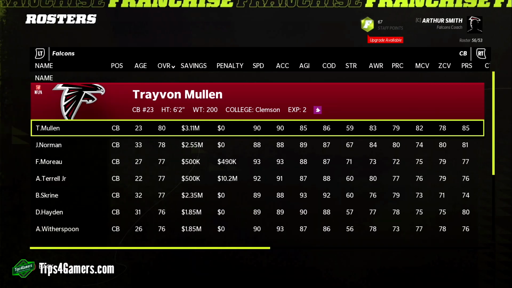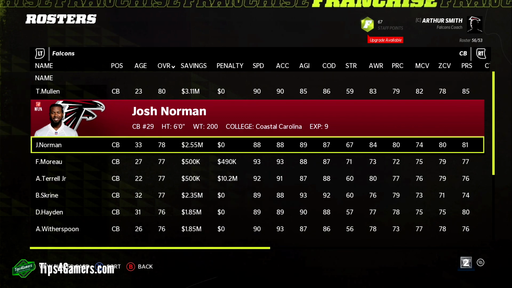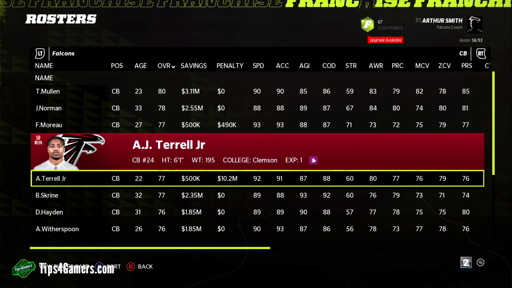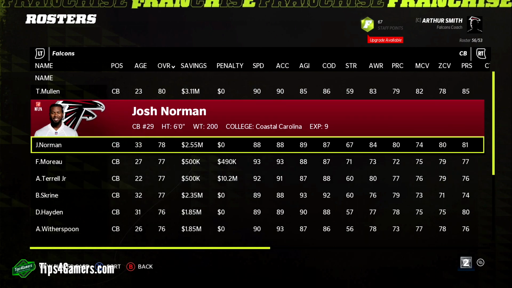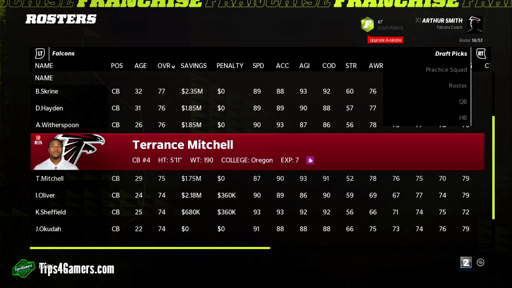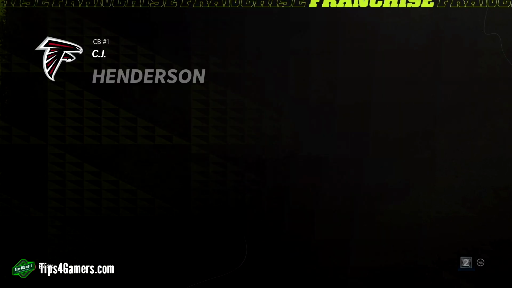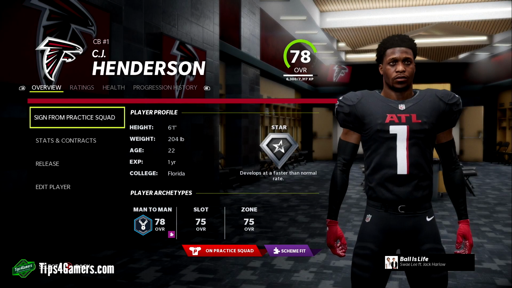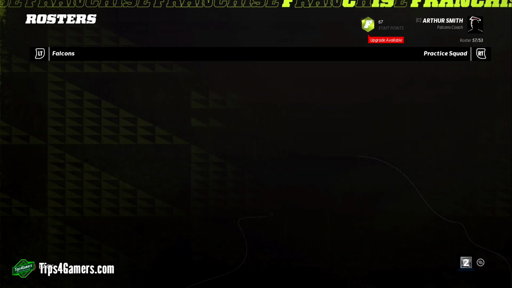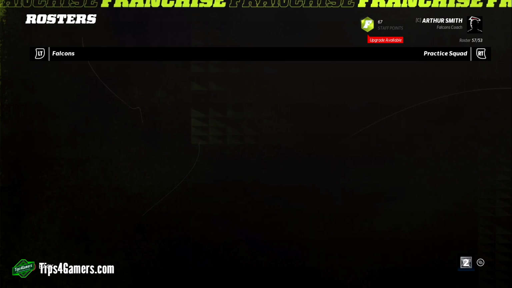And if you don't have practice squad stealing on, you can turn that on and be just fine. However, if the guy disappears like this, you see him disappear, all he is, is just on the practice squad. And then you can grab him from here, scroll over there, sign him to the practice squad.